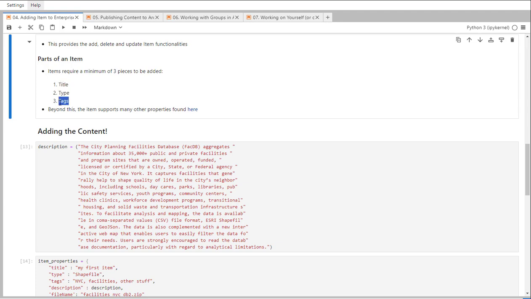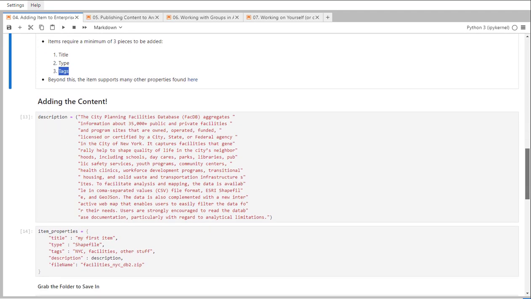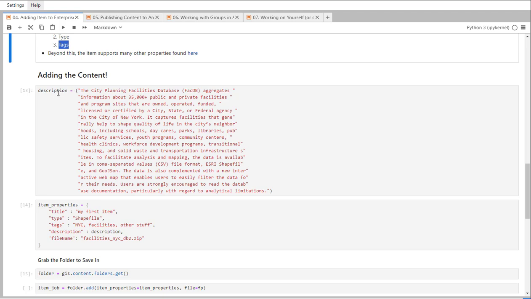And then tags are information that are put on items that allow you to search for them more efficiently. You can also add things like descriptions, and you can specify the file name, and you can do a whole host of other things. So in the example below, we're going to add a description, which you can see is quite lengthy, that I took from the open data site.